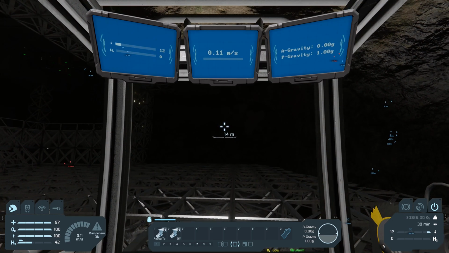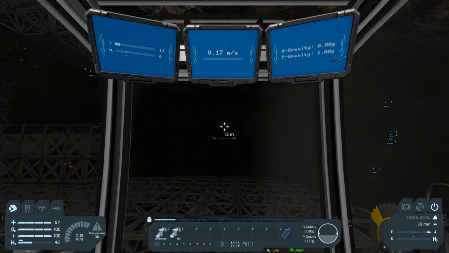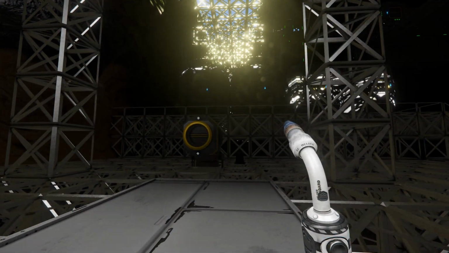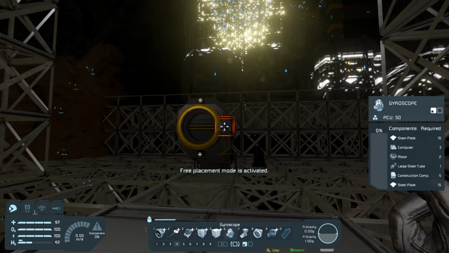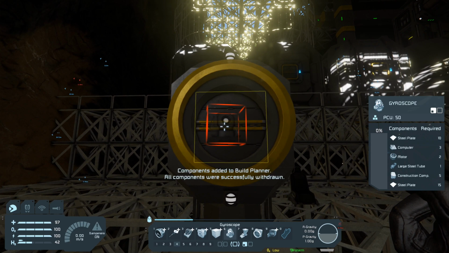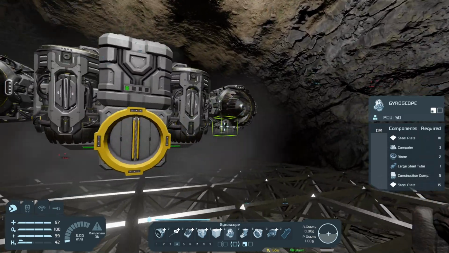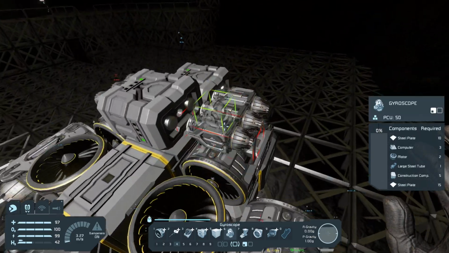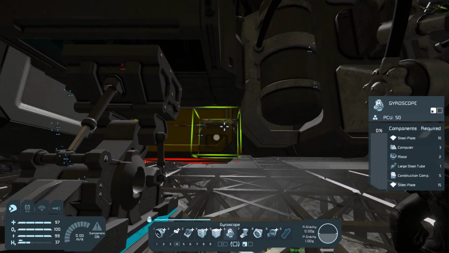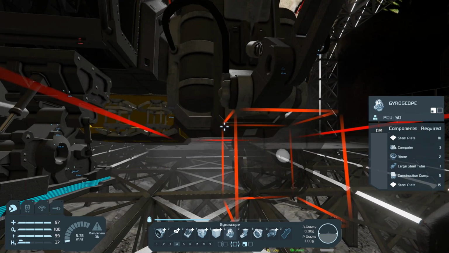Go down. Didn't build a gyro. Jump off. Build a gyro. Can't believe I didn't build a gyro. Not my first rodeo. Okay. 2 gyros. Where are we going to stick them? I would like to stick them out of the way. And down here seems as good a place as any. One there. Yeah, one there.